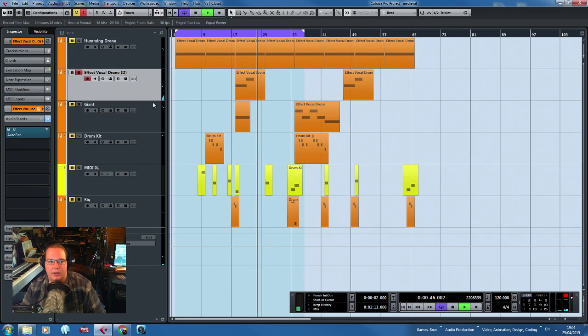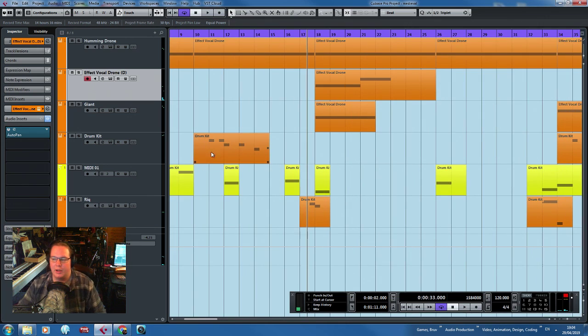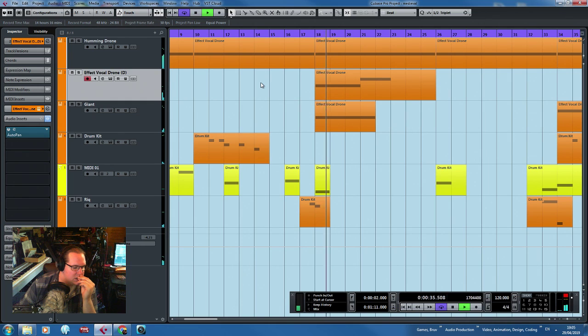Yeah, we're going to have it out of rhythm as well, so it's not going to be hard synced to a rhythm. It's going to be a bit more random. That's quite nice.